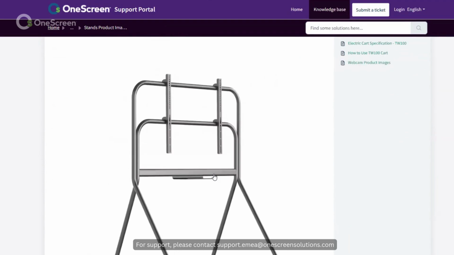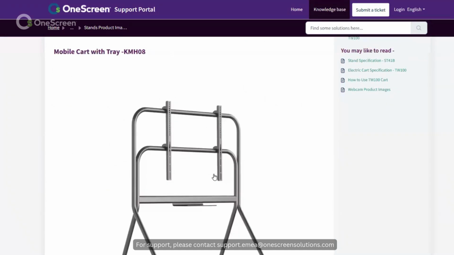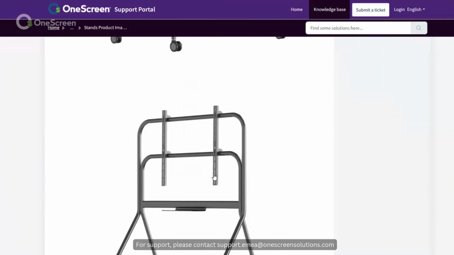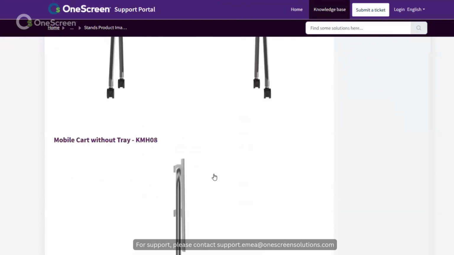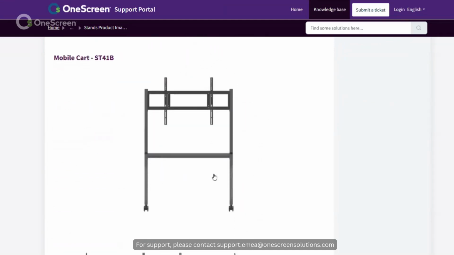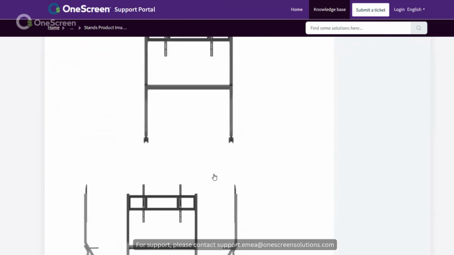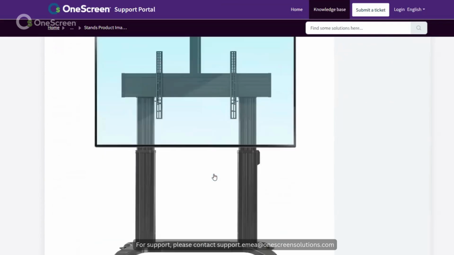But yes, you can have an idea that the mobile cart with tray KMH08 looks like this. If I scroll down, you can have another picture. And for the KMH08 again, for this one, and also you can see we have the electric cart as well.